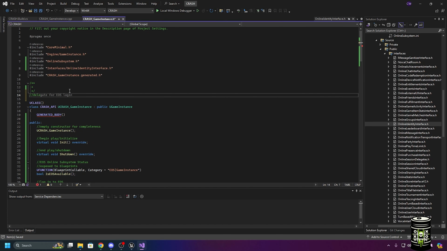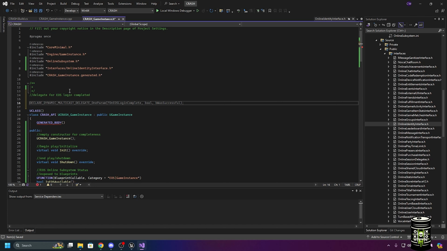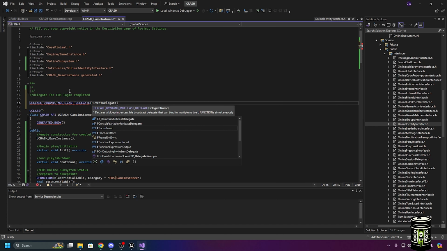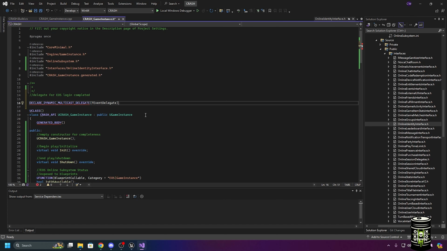In the GameInstance.h file, above your class, you will need to declare a dynamic multicast delegate and name it fEventDelegate. This will be the event class that gets called in the blueprint once the server has responded that you have successfully logged in.